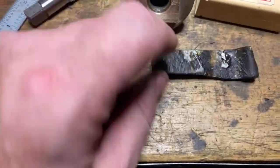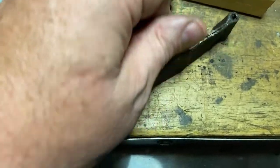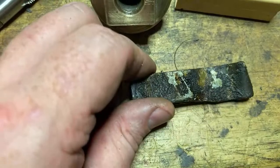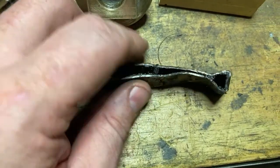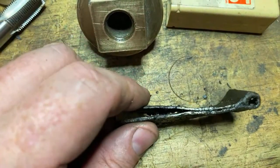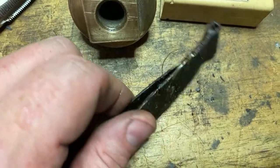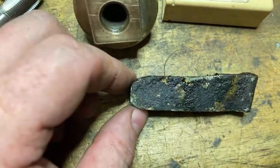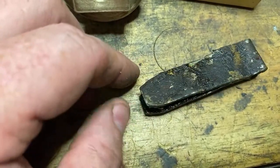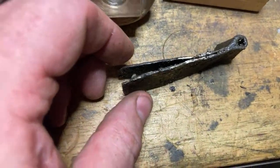Anyway, got this stuff which is baked on hard. Nothing really dissolves it. And the only way to fix these is to make new ones. See, this one's got a dent in the end of it. Probably should be more round like that, maybe. I don't know. They should be symmetrical. I'm not sure whether they should have both ends cut off like that or whether they should be straight on one side. But this is what holds the ash pan on.